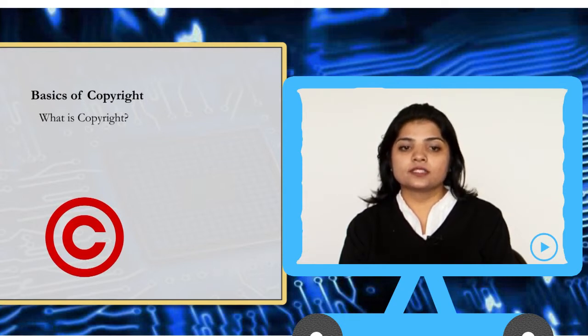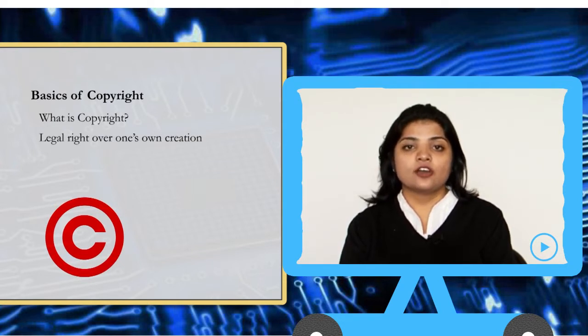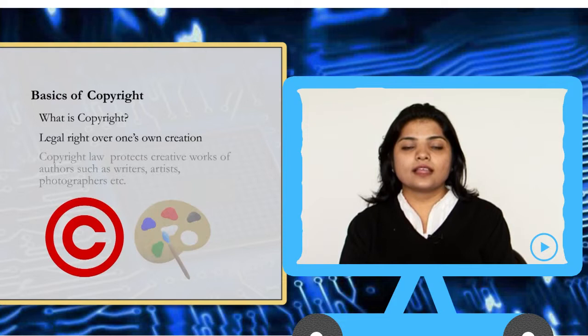In very simple words, a copyright is a legal right of a person over his or her own creation. Say for example, if I am a writer and I write a book, in that case I become the copyright owner, the author of that particular book. For example, if I write a book and it is not published in my name or somebody else has the recognition for that particular work that I have done, in that case I will have no incentive or encouragement to bring in more and more creativity. Thus, the copyright law aims at protecting creativity. So, that is the main objective of copyright.